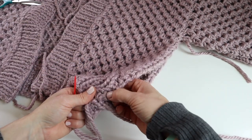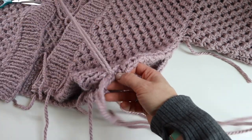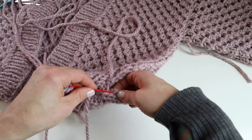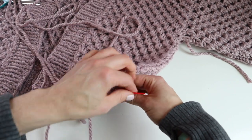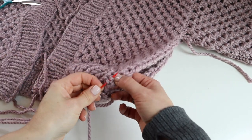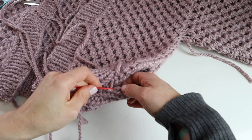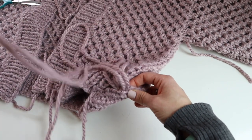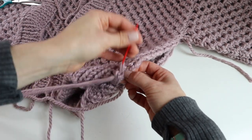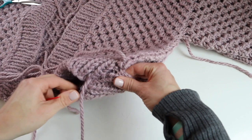So you continue, and I know the pattern changes. So I've got two bars. So this is just through the bottom ribbing, and I'll show you what it looks like once we get to the lace section. But I'm going through two bars on each side here. And then we get to, I'm almost to the lace side here. But basically, you go into the bars in between that first and second stitch.